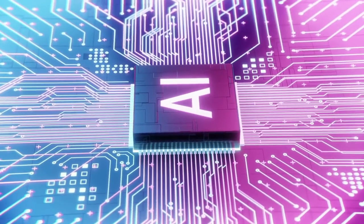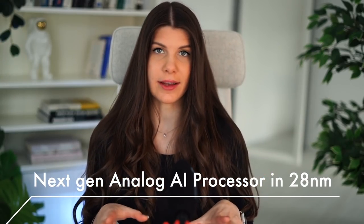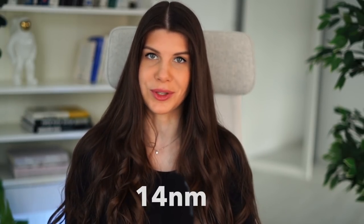That's really great. And I heard from the team that they're already working on the next generation of the processor, which will be done in 28 nanometers and also featuring embedded flash. However, it seems pretty hard to scale down the flash memory, and there is no clear path beyond 14 nanometers.